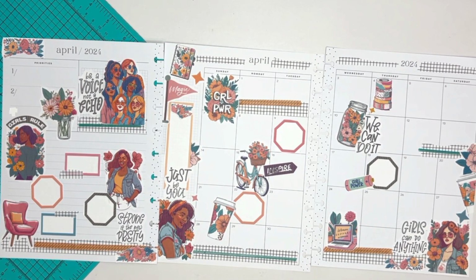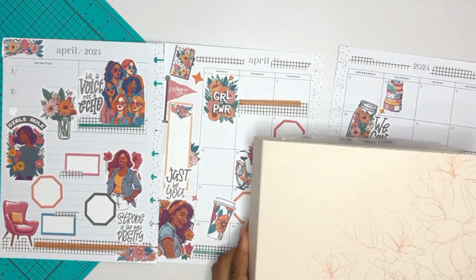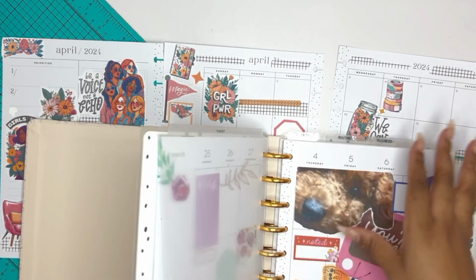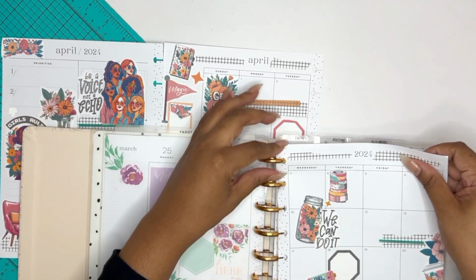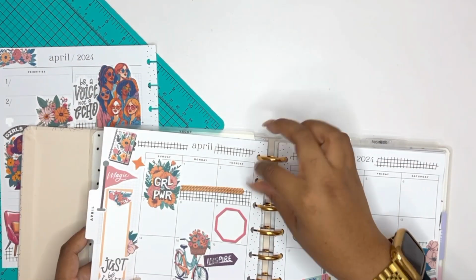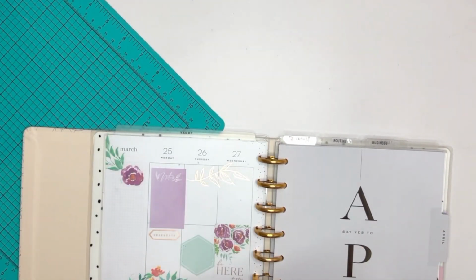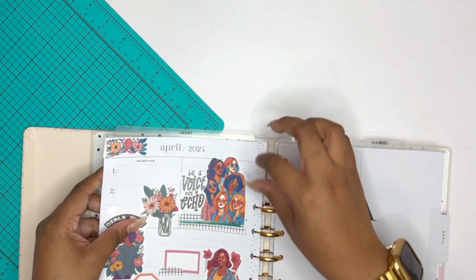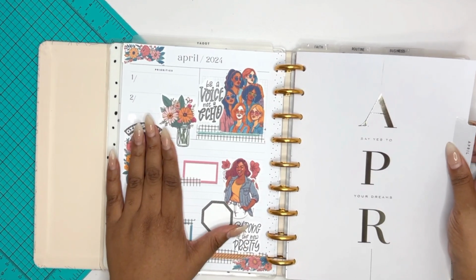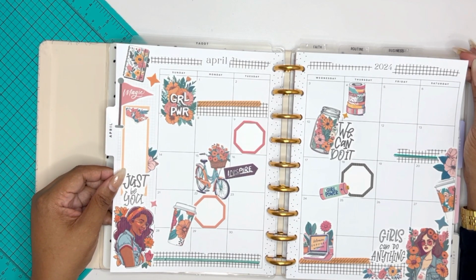Let's go ahead and put it on the disc so we can see what everything looks like. I don't think I have any holes that are covered up. I might. Let's see. Oh yeah, this is cute. I'm really glad I decided to add the washi too. I think it just adds a little bit to the spread. I think this will fit. Yep. So we have the currently page here, and then we go into the monthly. Again, bright, fun, and I really, really like it.